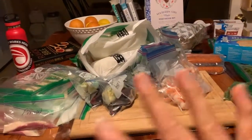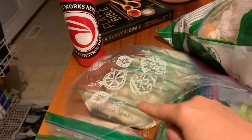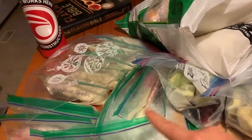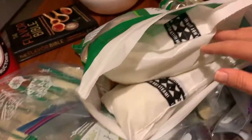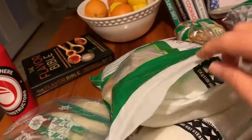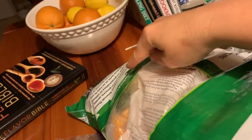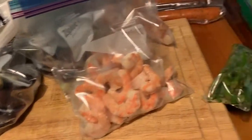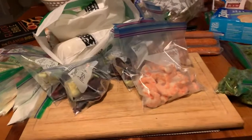Okay, y'all, this is my food prep. I've got my pre-workout, my afternoon snack, my during-workout, and my post-workout. This is all my frozen veggies, so I have two things of frozen cauliflower, two things of frozen butternut squash, and 4 cups of frozen broccoli in there. I have all my shrimp for dinner portioned out, my asparagus for lunch portioned out, my chicken sausages ready to go, and then I also have my quinoa. So this is all of my food that's going with me, and I will be covered.